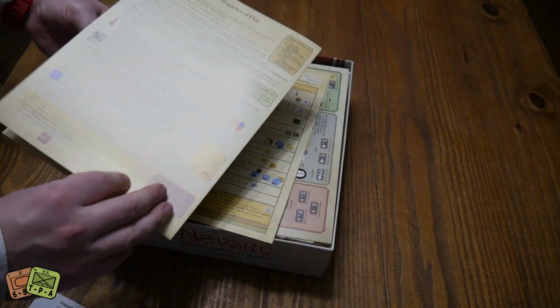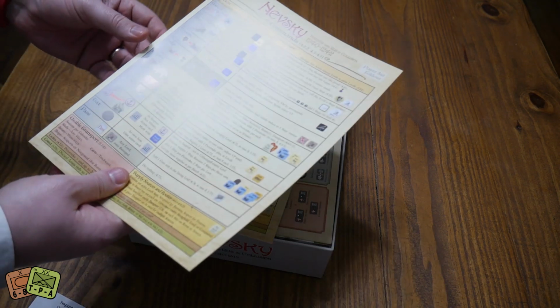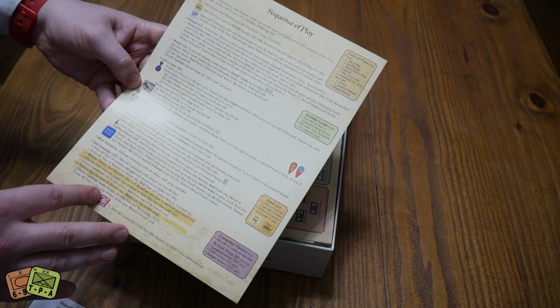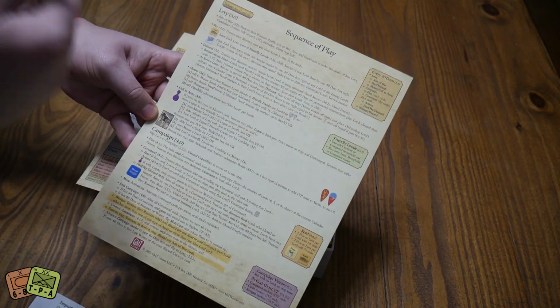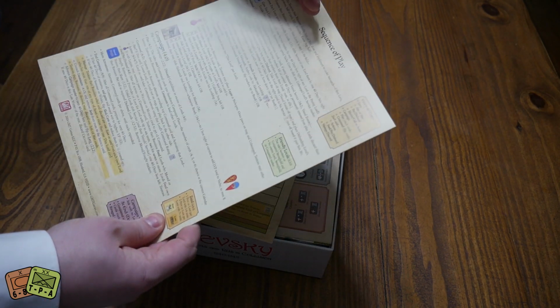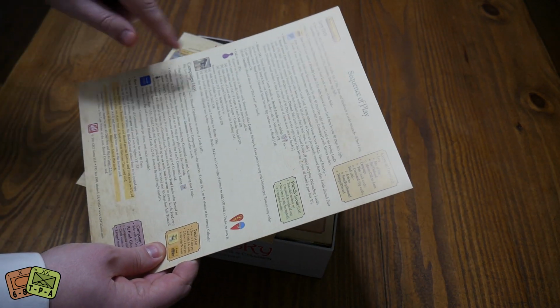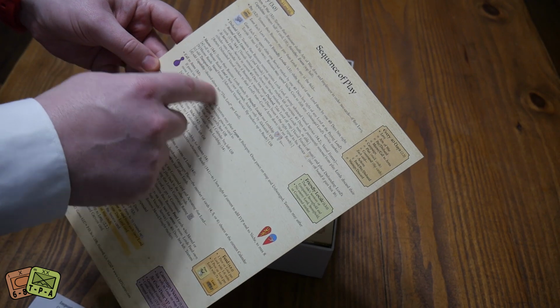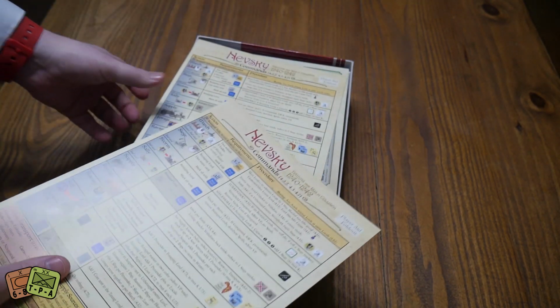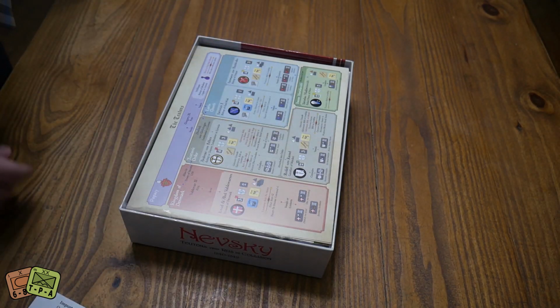Other than that, there's a fairly decent amount to digest on there, so hopefully we're not getting overwhelmed. Very detailed sequence of play. This is a huge win for me. I really enjoy a game that has this, because I can read the rules and I can be like, this is the order we're doing a lot of stuff, and there's a lot of different subsets and references to the rules if you need them, so very much appreciate that. And we've got 2 of those, that's also a good thing.